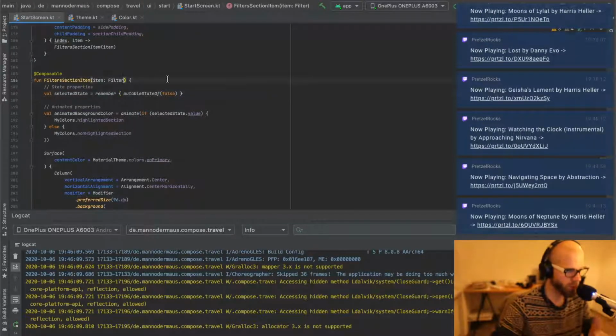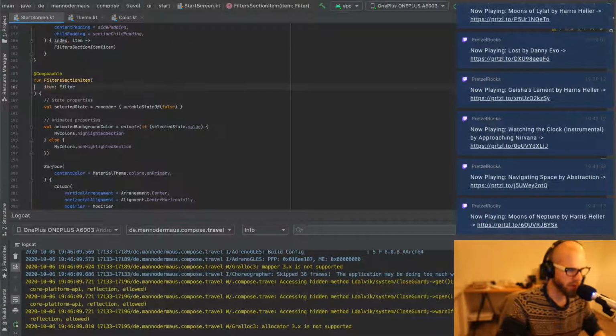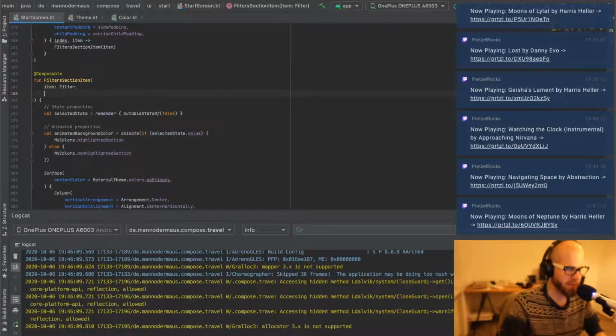Right, so what we are going to do is, in the composable for the item, we're going to add a parameter, which is going to be selected, or is selected. It's going to be a Boolean, and it's going to be false by default.